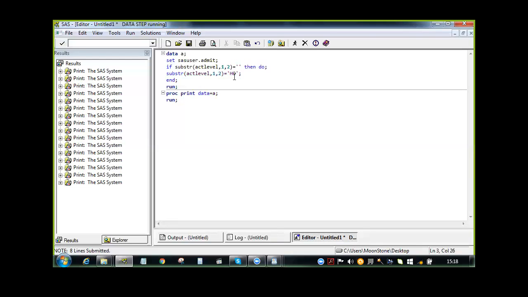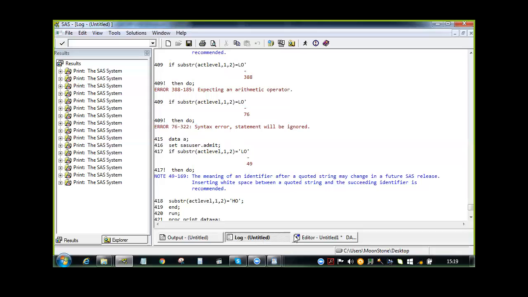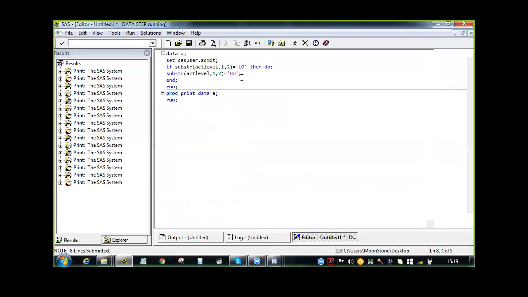Suppose it's LO and I want to replace this with HO. This is how we can replace this. What happened? Substr at level 1 comma 2 equals to low, then do what happened.